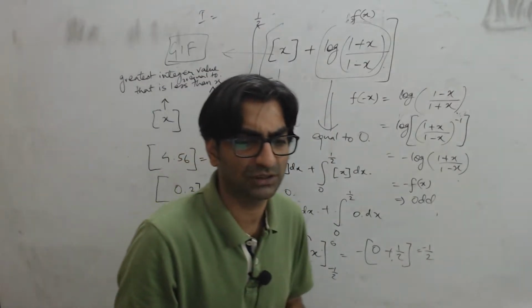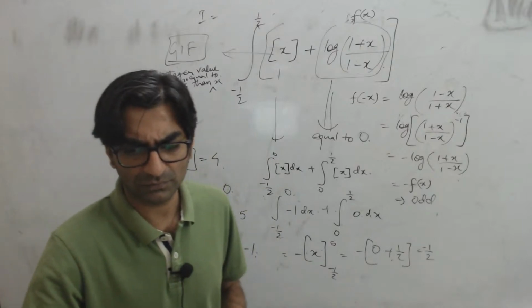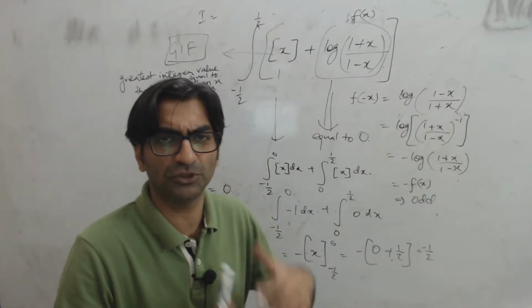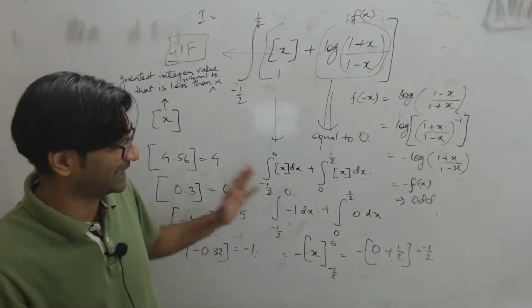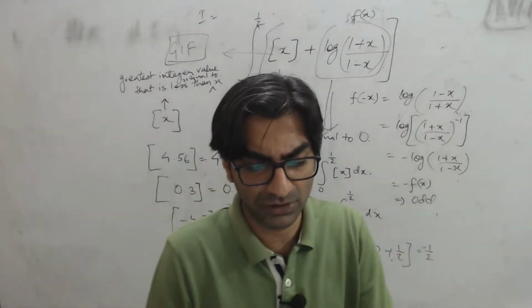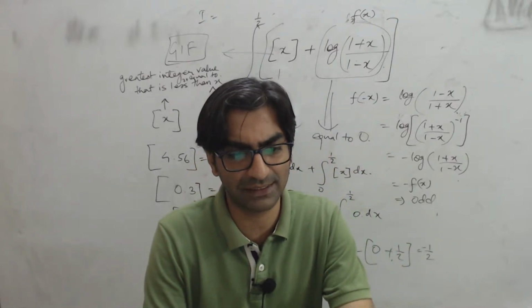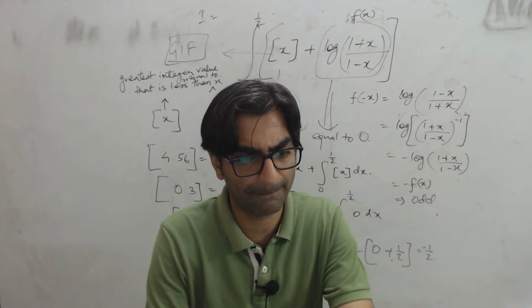Is that there in the options? Yeah, that's option A. Good. A lot of you guys figured it out. That's pretty cool, right? Which means you know at least how to work with GIF. That was the challenging part in this question. I'm trying to challenge you as best as I can. Okay, one more question and we'll split for the day.